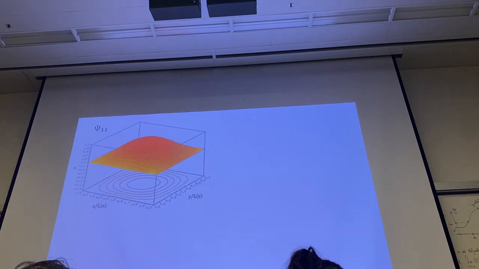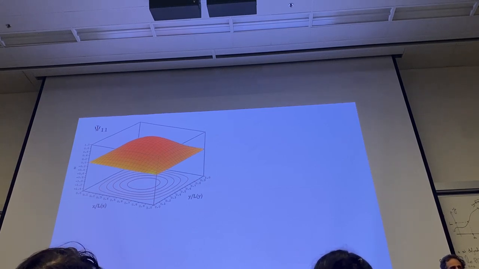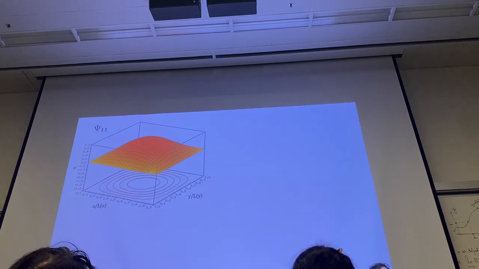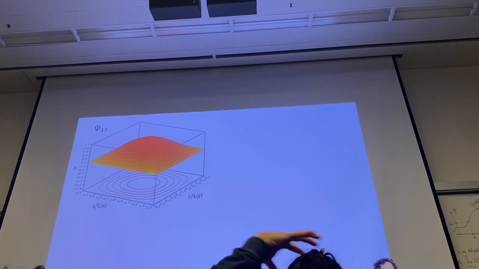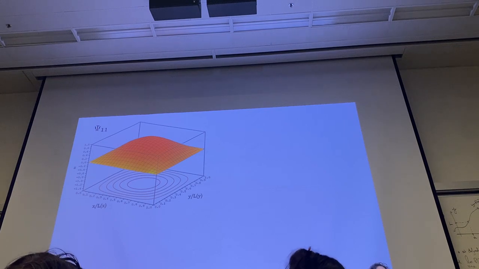So let's have a look at what these things look like. This is a square box, and I'm going to look at the simplest solution, namely nx equals 1, ny equals 1, so the quantum numbers have the lowest allowed values, which is 1 for each. And then we're going to plot what this function looks like. It looks like this. It's simply half a wave in both dimensions, which is just a dome. At all edges, it's basically 0. In the middle, it bulges up, and then basically slopes down in every direction. That's the simplest solution I can find.